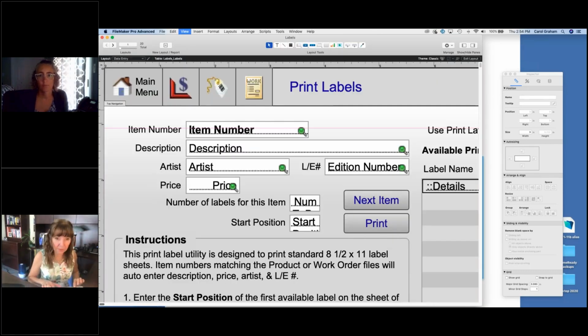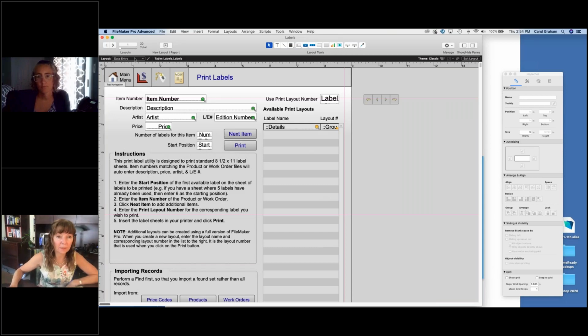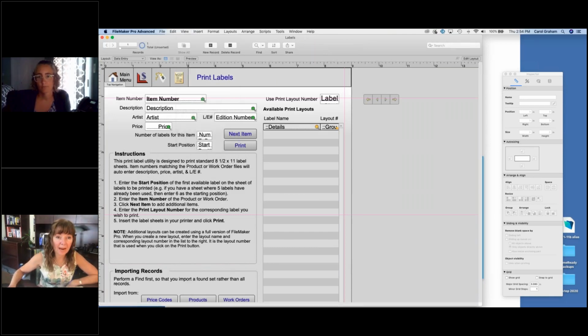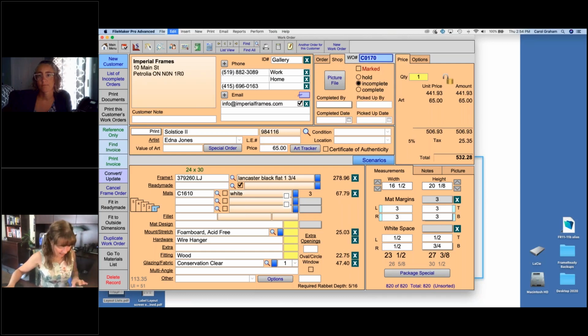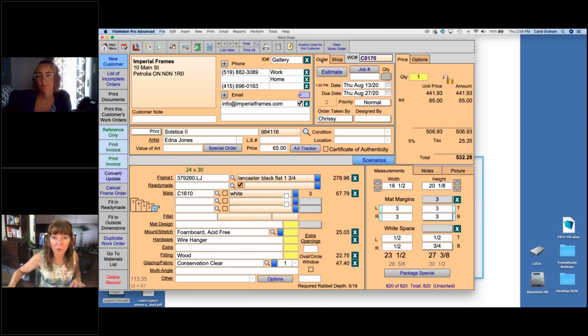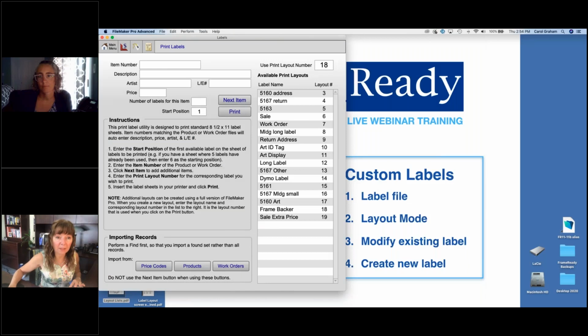I'm going to make the screen a little bit smaller again, just so we can see what it looks like in real time. And then if I was to go back to a work order, here's my tip for the work order. On this work order, you can see the work order number, and I want to copy that number, but I can't do it in this field because it's the tinted one. However, here's the trick. If I click on the word shop, now I can highlight that and copy that number and then go back to the order, and nobody's going to accidentally change it. So if I go back to the label file now, I can type in that molding number. I'm going to say that I need one of these labels.